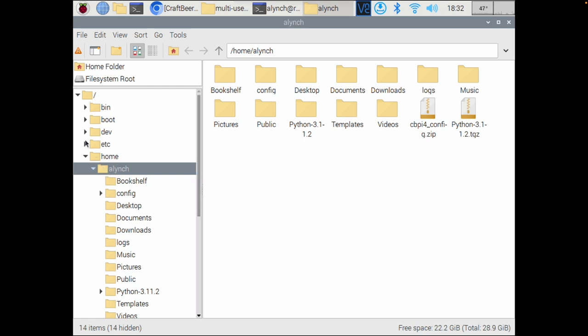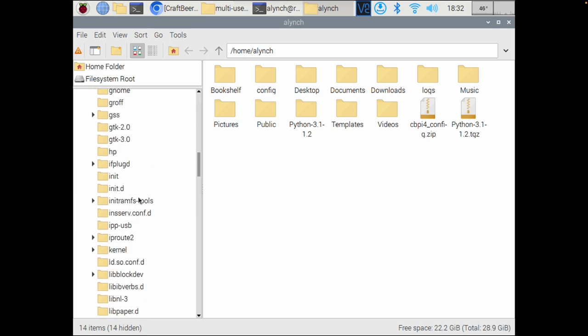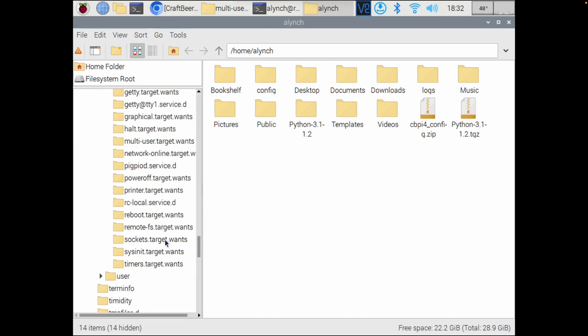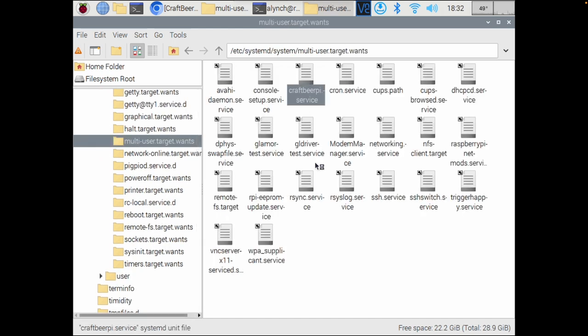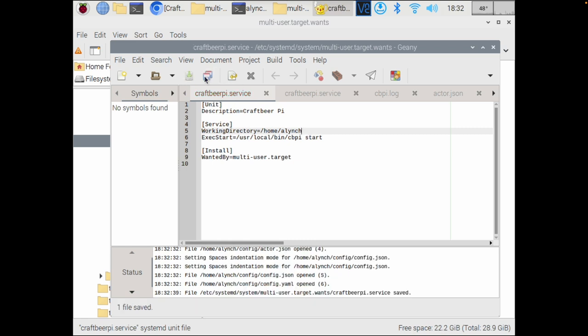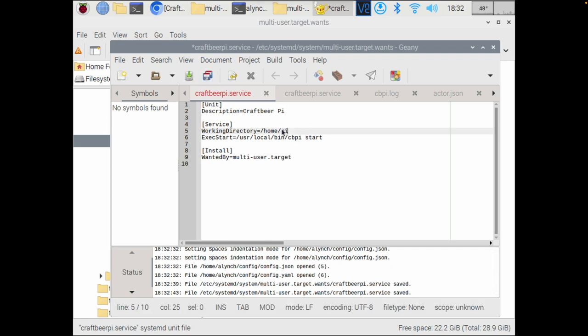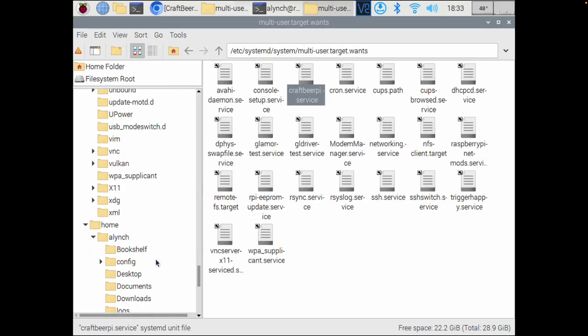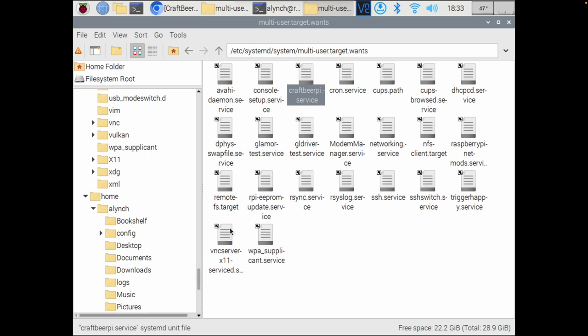See how the little home icon's gone off the address bar? Now if I go to etc, systemd, multi-user.target.wants, I can now modify this file. So let me actually, say I delete that and then hit save, it's let me save it. Put it back in, save. But yeah, when you open it up, it'll probably say pi. You want your username that you used to set up, which will be the same name as in that folder I showed you earlier, this one in home. Okay, that'll fix the autostart issues that you'll be having.